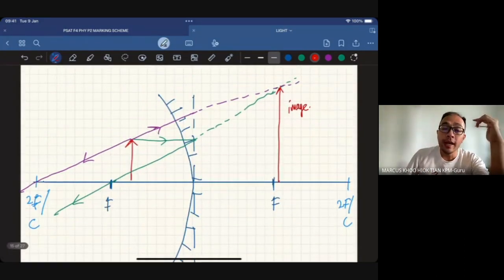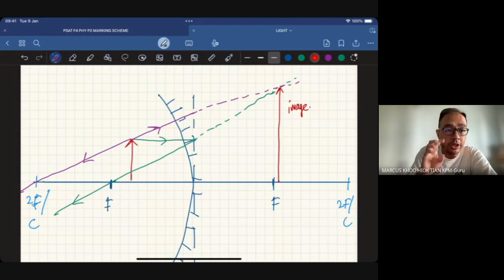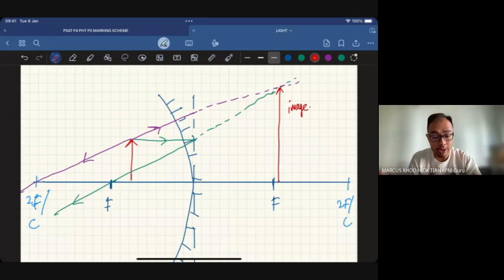This is unfortunate, but I would suggest, especially if you are struggling with this topic, that when you study, learn to draw the diagrams that we have been drawing so far as a start. Draw the convex mirror VUM image, and then draw this ray diagram. Just practice drawing it until you're used to it. Focus on this first, and then if you can handle the other drawings, then draw.